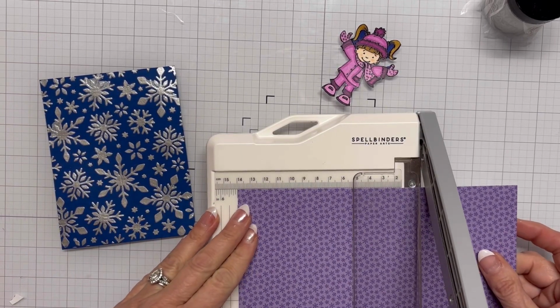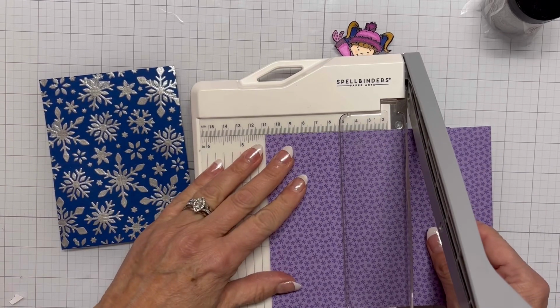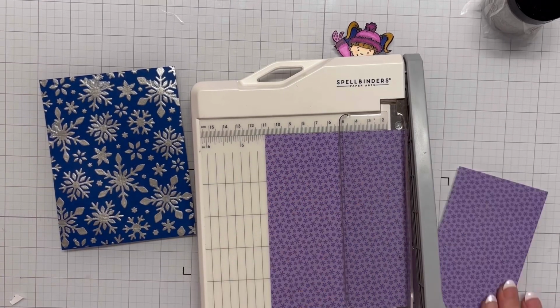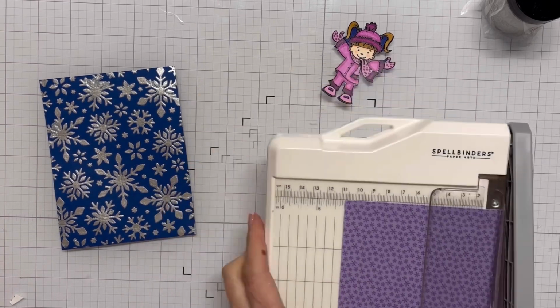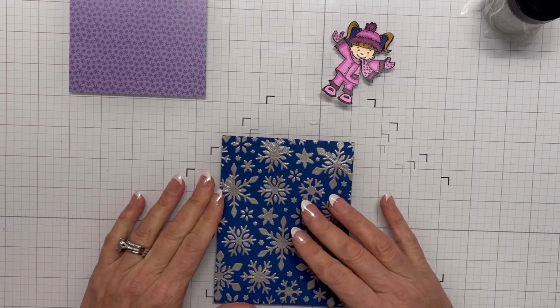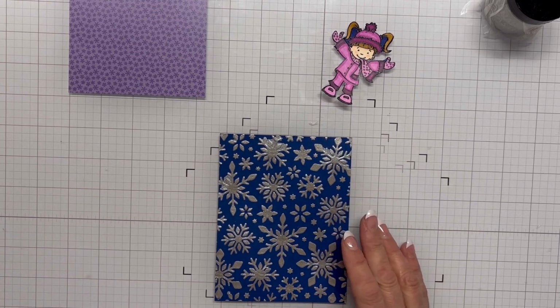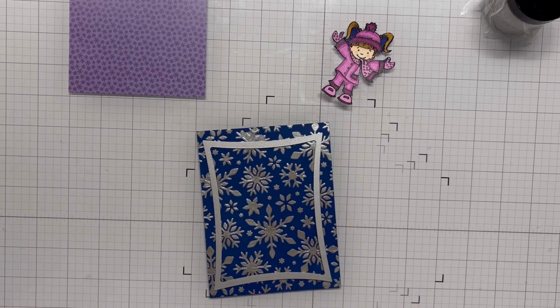And so I'm bringing in this paper from, this is actually Pink and Main paper, and I thought it looked really nice with the colors that I'd chosen for her outfit, and I thought it would look really good with the blue. So I'm just cutting it down to an A2 size panel, and then I was deciding what I wanted to do, and I thought, well, I want an interesting shape for this.